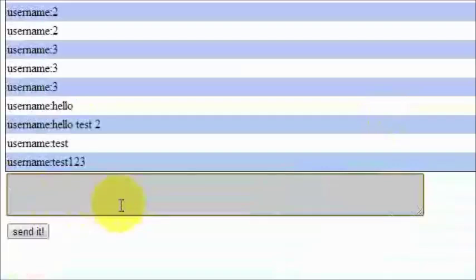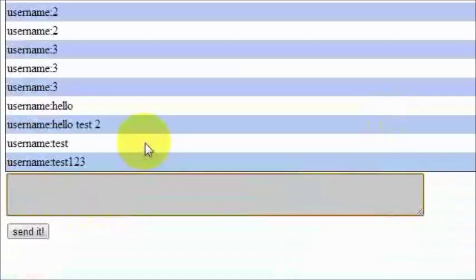A word to the wise, long polling is not something that is used nowadays. People are using socket level programming, which is much better, but I'm showing you this so you have knowledge of what was there before and what is there now, which is socket level programming. Hopefully I'll create a video after this one on how to create a chat room in socket level programming soon.